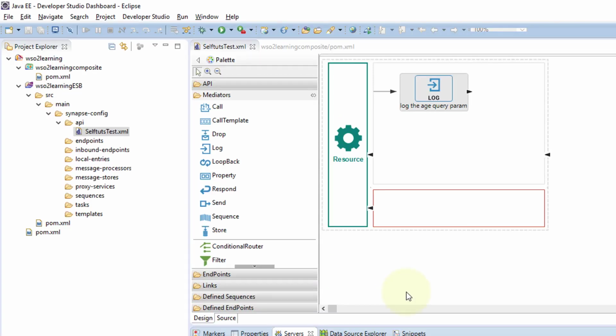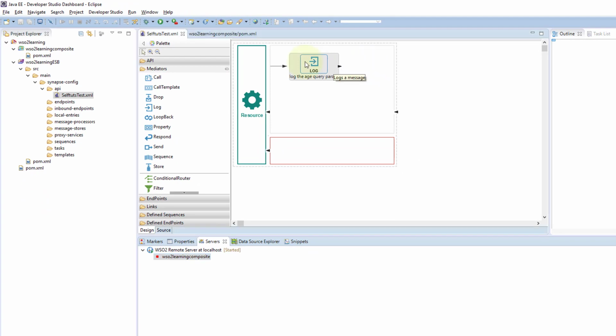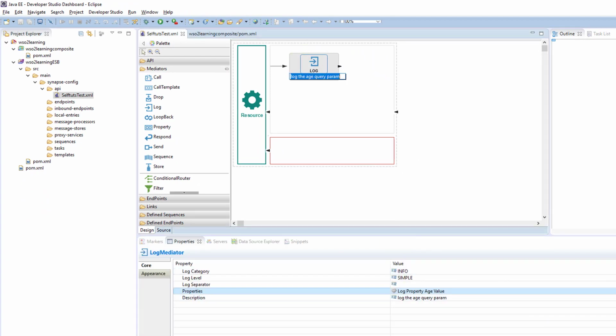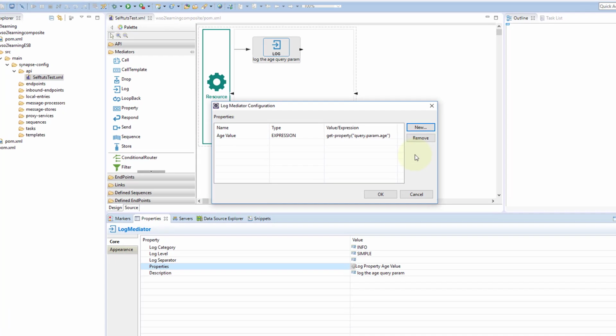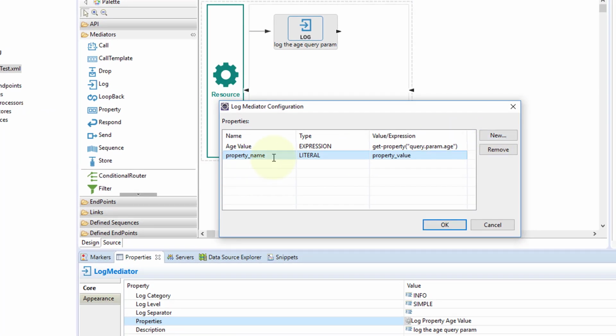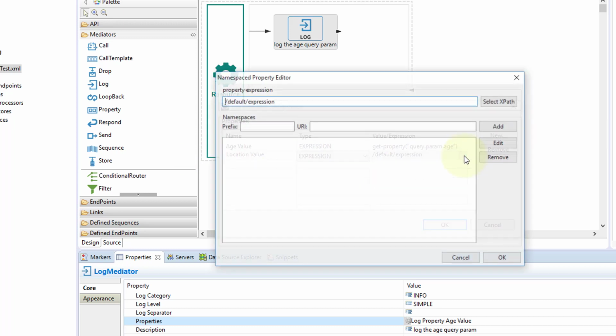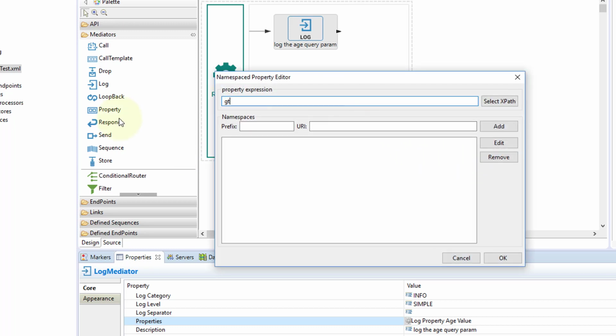So how will I access this location? I can either create a new log mediator, or I can add a new property to this mediator only. So I'll double click it, go to properties, and say new, and I'll type location value, and this is also an expression, and the value of the expression is getProperty, and the property name is what?